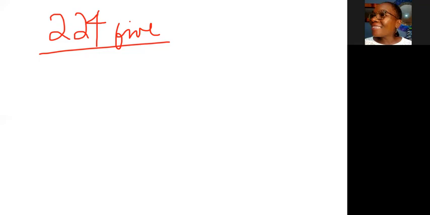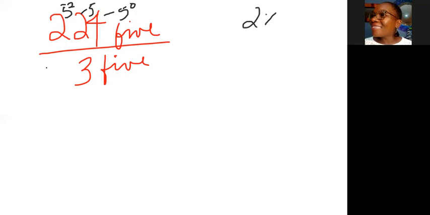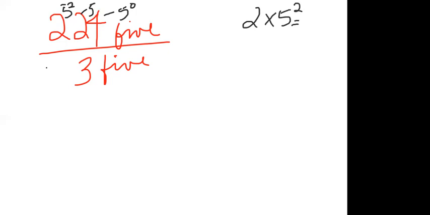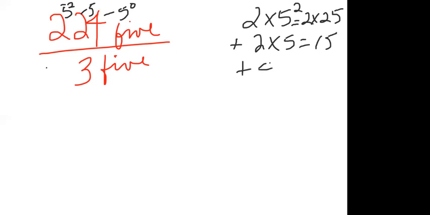So like this next one right here, 224 base 5 divided by 3 base 5, guys. Okay, let's convert this number. This 4 right here represents 5 to the 0. This 2 represents 5 to the first power. This 2 right here represents 5 to the second power. So guys, let's convert it. When you convert it, you're going to do 2 times 5 to the second power, which is 2 times 25. And then you're going to add 2 times 5, and 2 times 5 is 15. And then you're going to add the last digit, 4 times 5 to the 0. Now 5 to the 0 is 1, people.